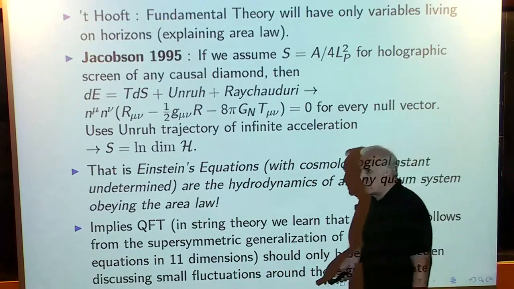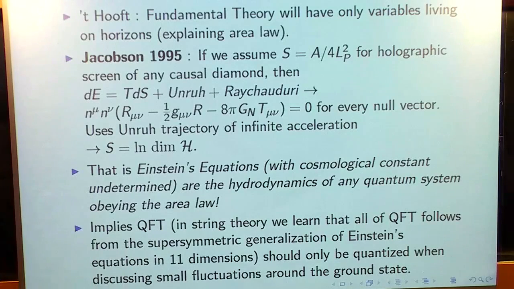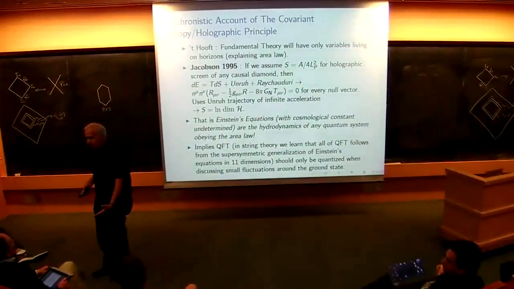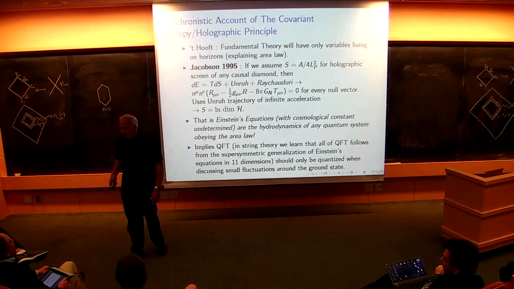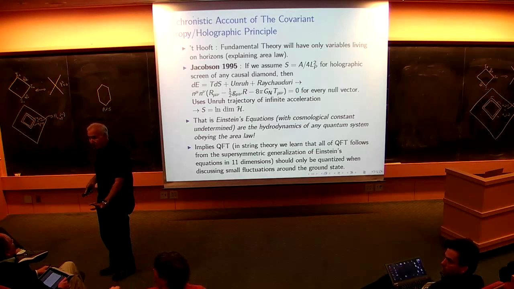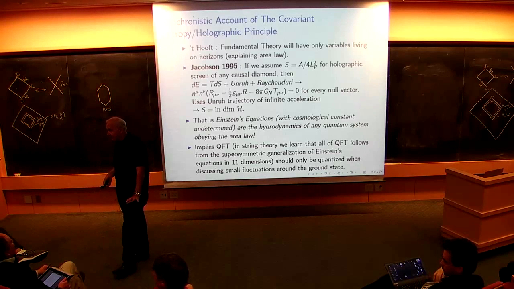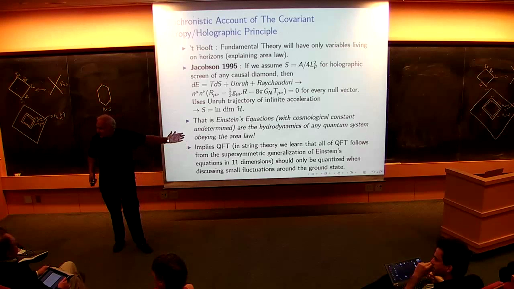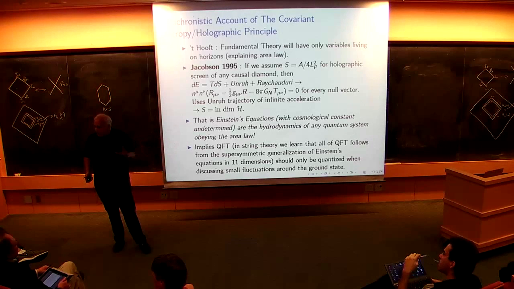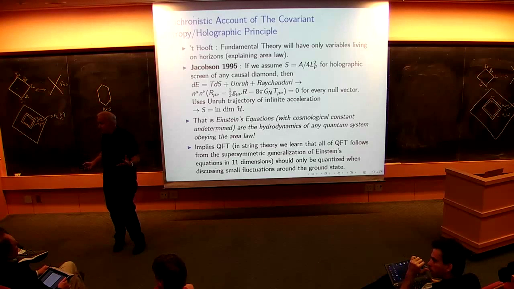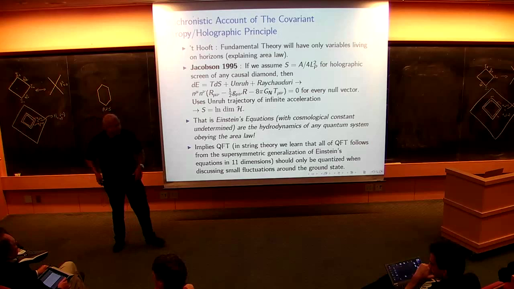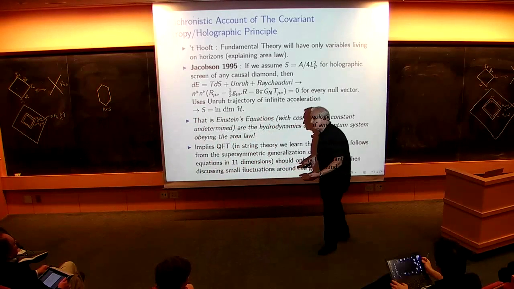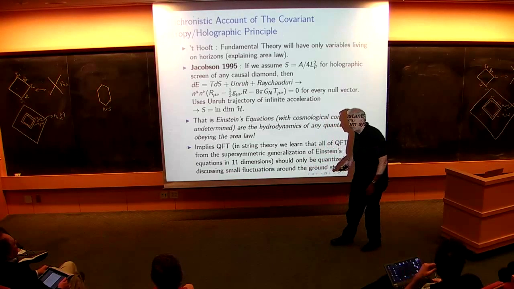ADS-CFT, the way that we use it, is about the correlation functions of finite numbers of operators in the ground state of a quantum field theory. What about all this stuff about forming black holes and thermalization? That's classical, so it's hydrodynamics — not hydrodynamics of the quantum field theory at infinity, but hydrodynamics applied locally to space-time, which you don't know how to describe in the ADS-CFT correspondence. Part of what I'll be telling you is how to describe local physics and why it's hard to do from the point of view of the quantum field theory at infinity.